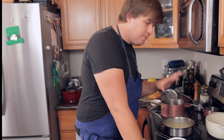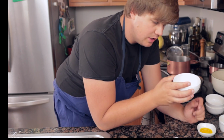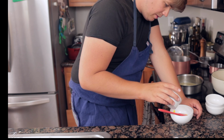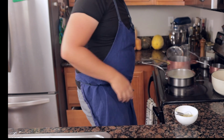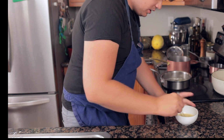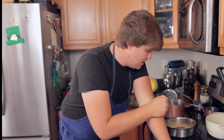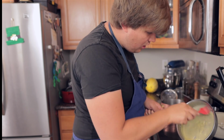Once it's reduced down by 2/3, this is now sauce supreme. To make sauce allemande, we're going to heat up some velouté with stock, mushroom liquid, mix in 1 egg yolk, and a couple drops of lemon juice. Whisk it up, bring this up to a boil, whisk in a little bit of the hot sauce into the egg and mushroom mixture, a little bit at a time to temper it, then back into the pot to reduce. The flour inside the velouté, that's going to prevent the egg yolk from curdling. Strain it off, and you have sauce allemande.